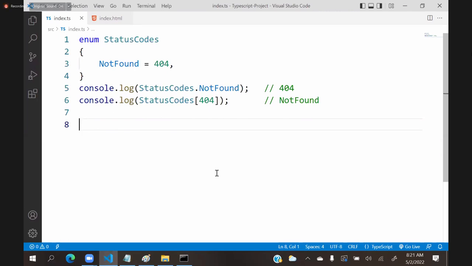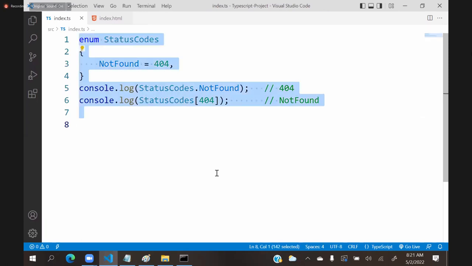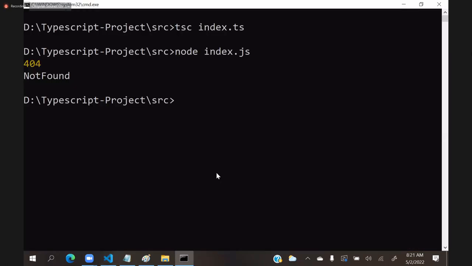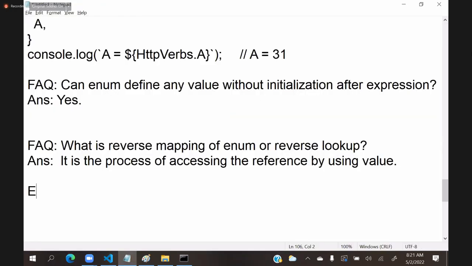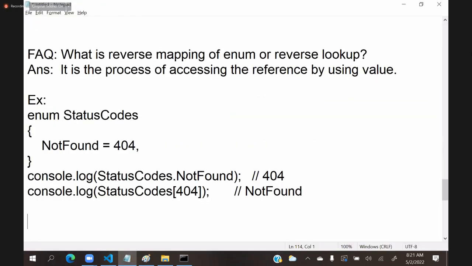So we configure the references and use the references, and we can access the reference by using value. We usually call this reverse mapping, or reverse lookup. So this is one regular question asked, and it is a very common thing. Wherever enums are there, it supports reverse mapping and reverse lookup, right?